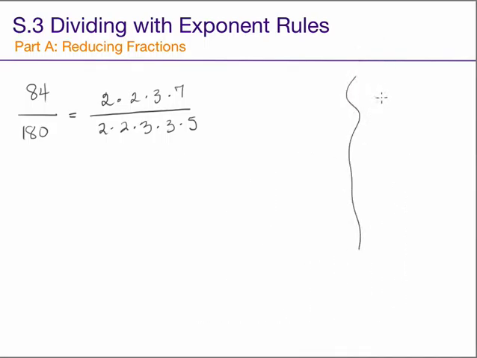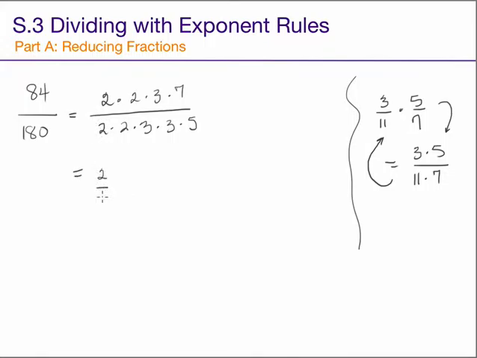Now, remember from multiplication of fractions that 3 over 11 times 5 over 7 is equal to the product of the numerators over the product of the denominators. If I can take the product of two fractions and combine them into a single product over a product like this, then don't you think I should be able to go back the other way? In other words, if I have a string of numbers over a string of numbers, all multiplied, then I should be able to rewrite it as separate fractions. I'm going to do that here.